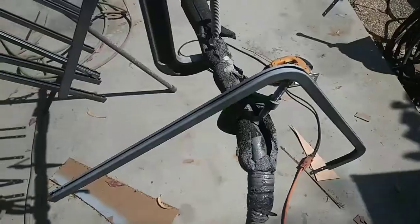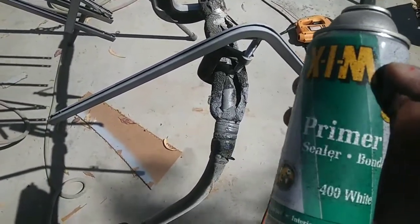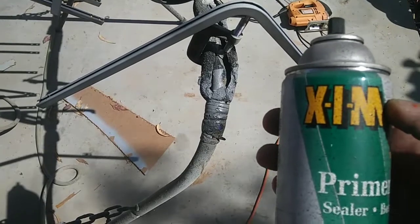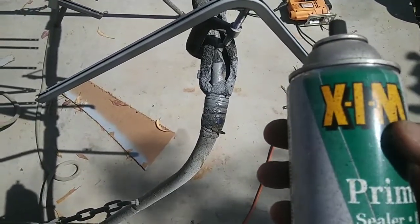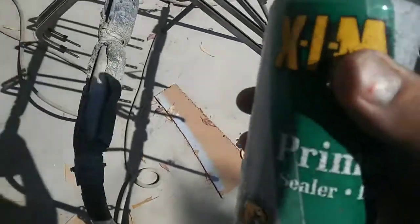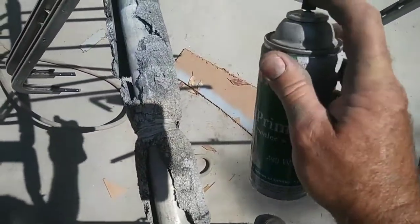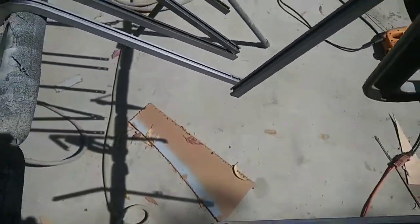This is a multi-substrate primer — it's a sealer bonder primer. It works with epoxy paints, even waterborne paints, house paints, all kinds of things. Basically it's an adhesion coating. You put a light coat of this on — I'll do a little sample to show how light we're talking about. Just like that, no heavier. Any heavier and you're going to create problems.